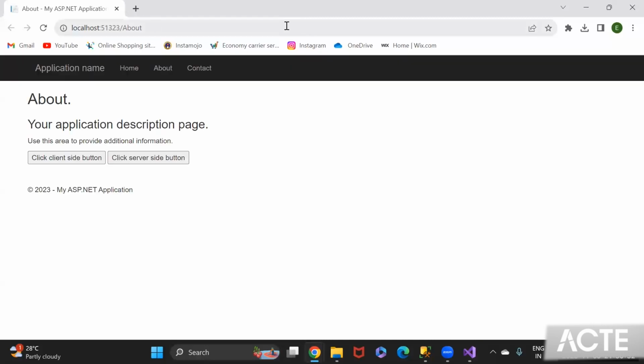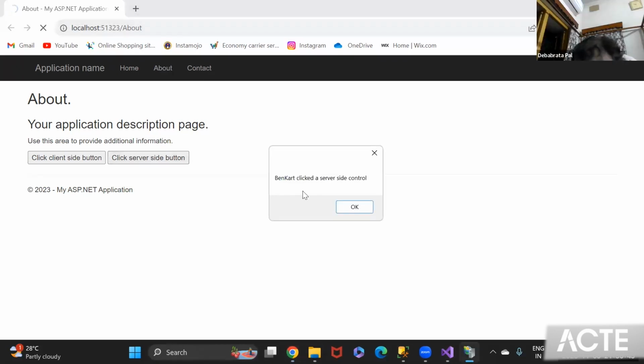Okay. What I have done now in the server side control, if you see from the coding perspective, I've just created a button, and I've given a click action. So whenever someone is clicking on that server side button, it has to go and show me one message box. That is what I've written. So if you click this one, see what happened. There was a pop-up. Okay. So that's all. So this is how you should add a click event.